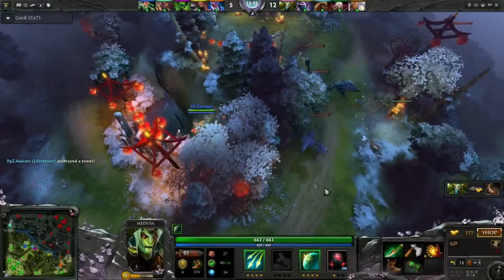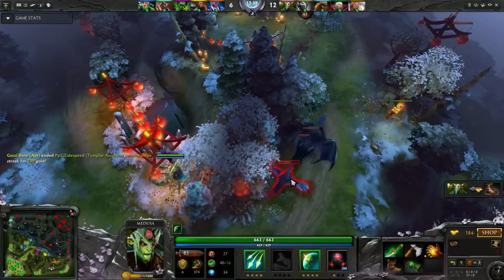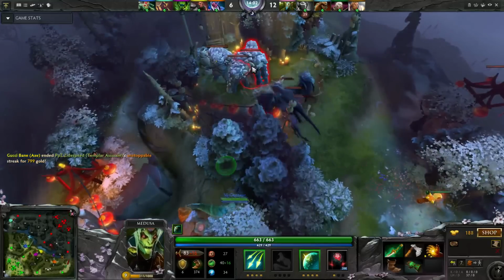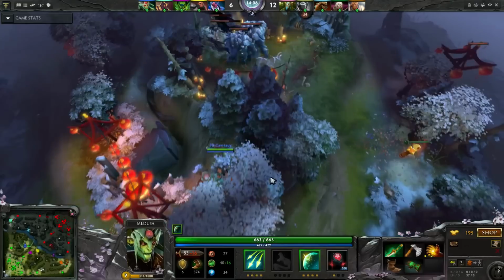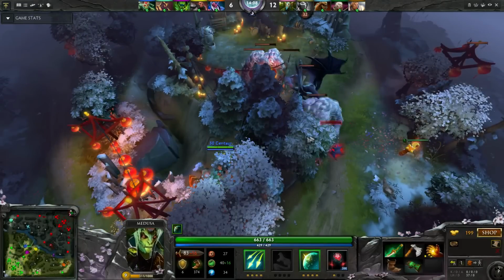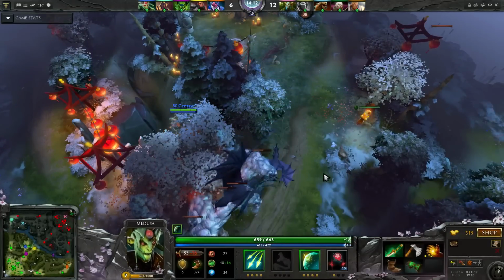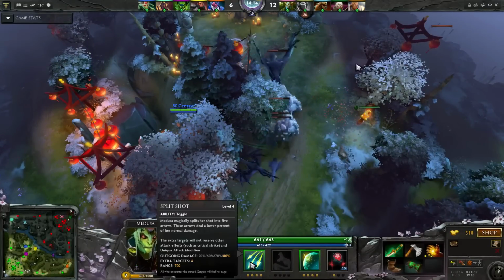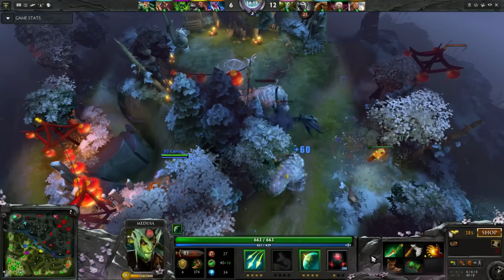Roaming the jungle, getting as much farm as possible, and there's very few things in the game that can compete with a fully leveled, full item Medusa, like a 6-slotted Medusa. Insane. You're very, very hard to kill, and you do a lot of damage, especially in an AoE, right? 4 targets taking insane damage and slow in an AoE is insane.